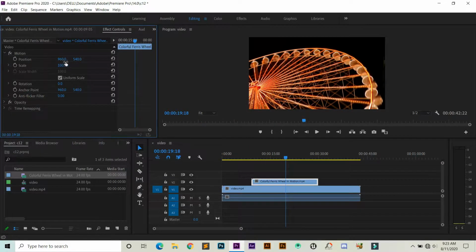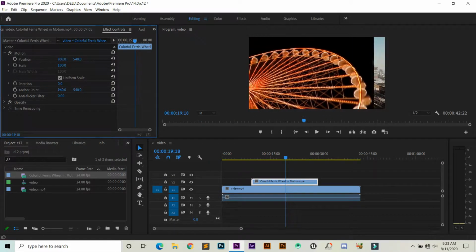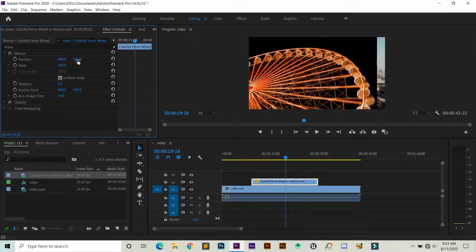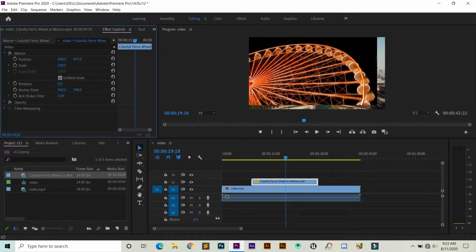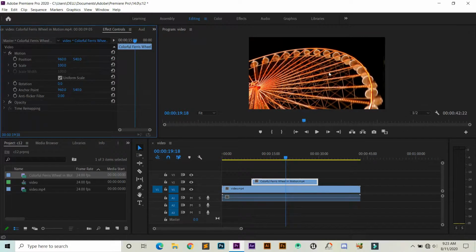And when I drag this horizontal value, then you can see that my video clip is also moving left and right. Similarly, this is a vertical value, and when I drag this value, then you can see my video is also moving up and down as I change the value. And if you want to reset these values, then you can click on this reset parameter to reset these values.